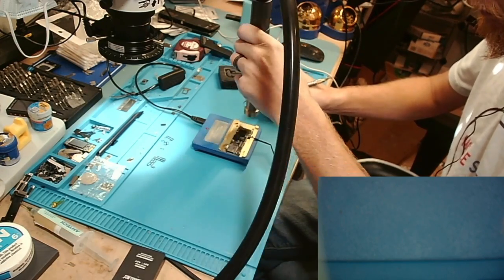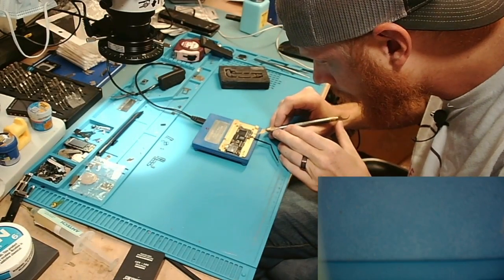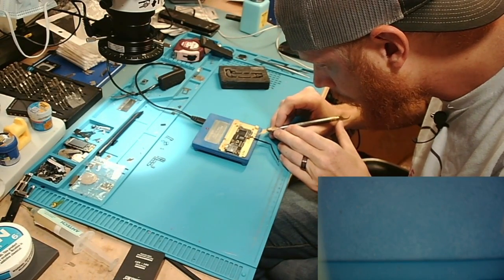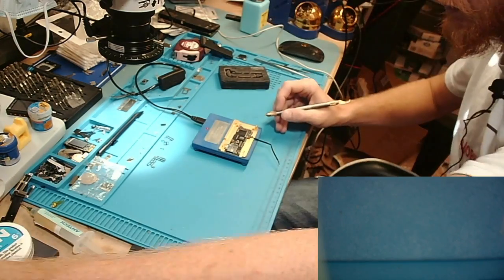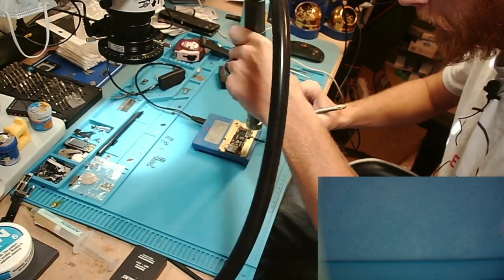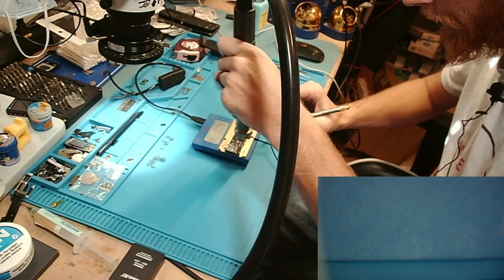And again, just kind of heating. You don't want to go too hot because you definitely don't want to. Come on. Nope, still nothing yet. But I can see the flux bubbling on the side of the board, so it tells me I'm getting very close.